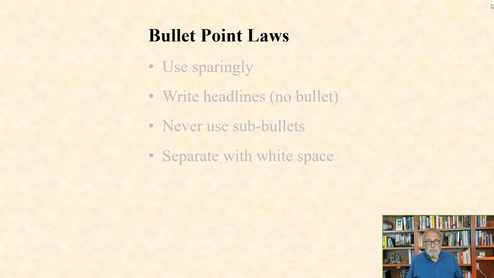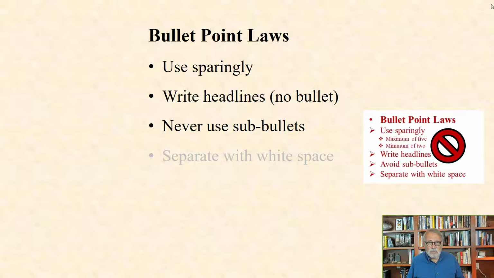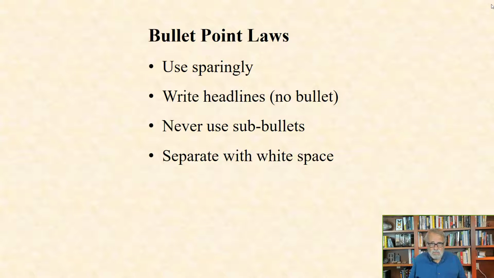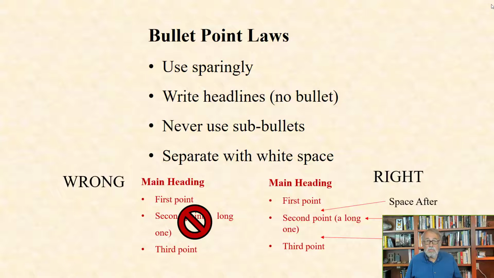Bullet points. Use bullet points sparingly and never in headlines. Never use sub-bullet points, for example, bullets under bullets. Separate the bullet points with white space. For example, the wraparound on the left suggests there are 4 points, but 1 bullet is missing. In contrast, the white space between the bullet points visually groups the main points for each bullet on the right.